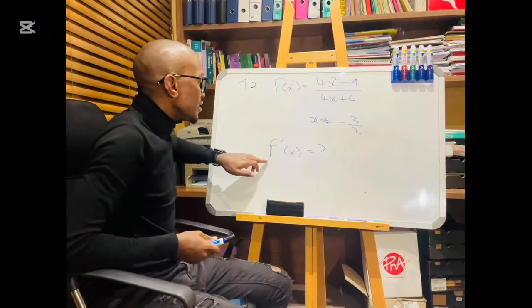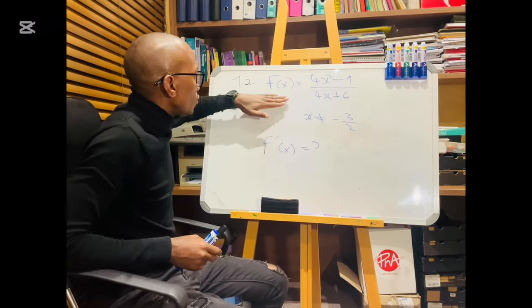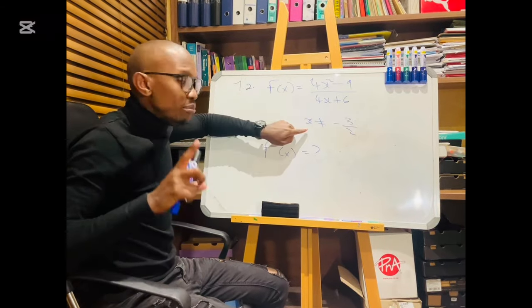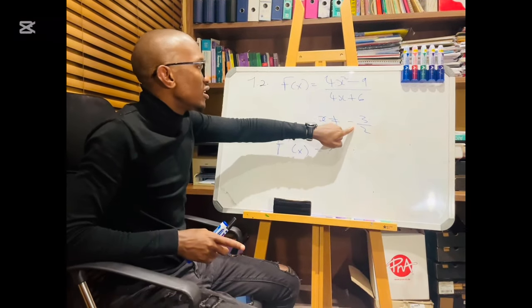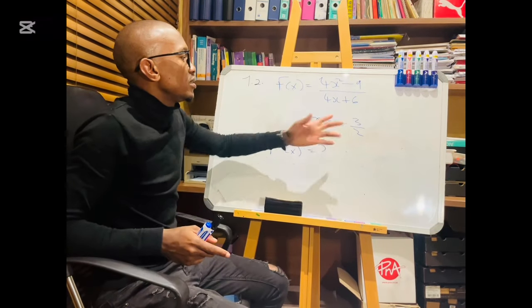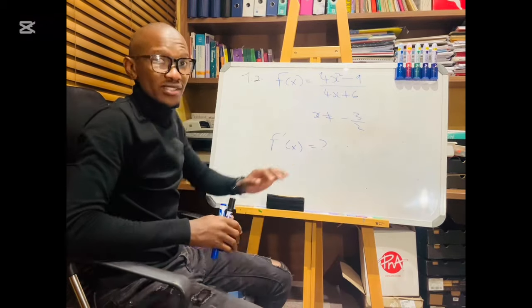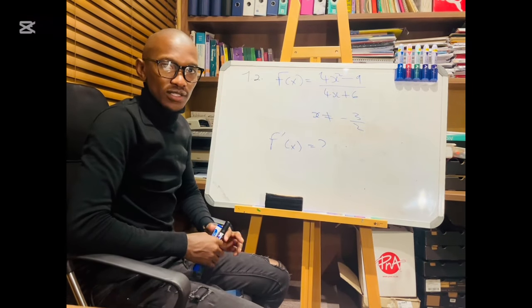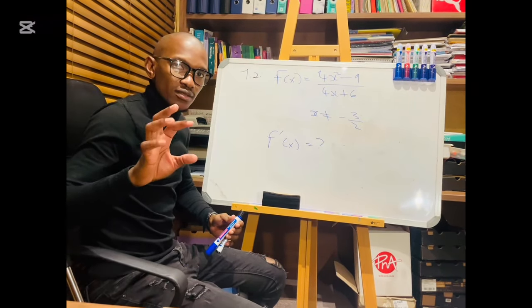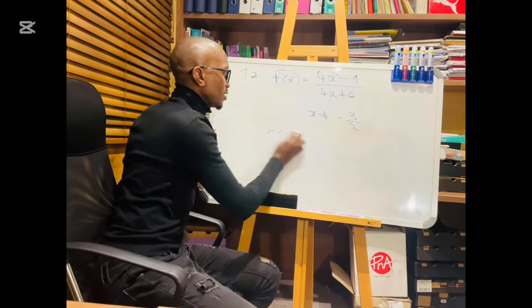They're saying to you, find f prime of x, find the derivative of this function if your function is this guy. And make sure that x must not be equal to... In other words, don't solve for x in such a way that your x becomes... because if you solve for x here, I believe that your x is going to be minus 3 over 2. Trust me, don't do that. You must simplify using the principles of calculus, okay?